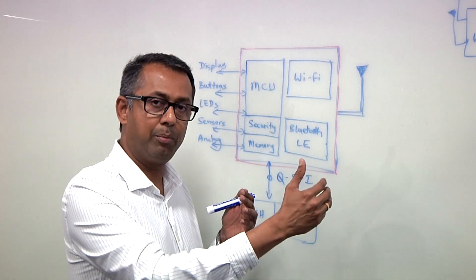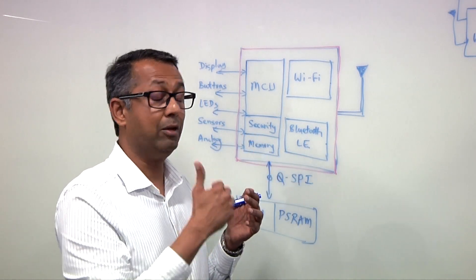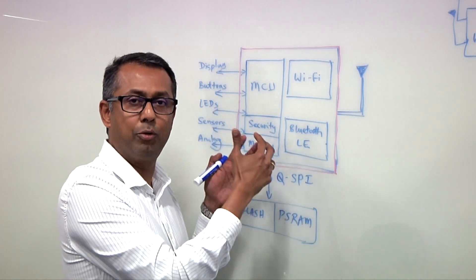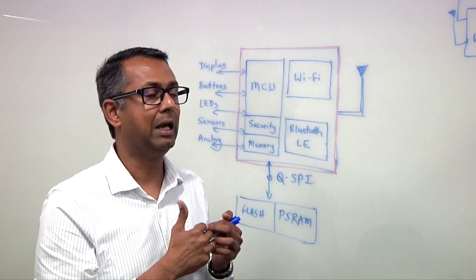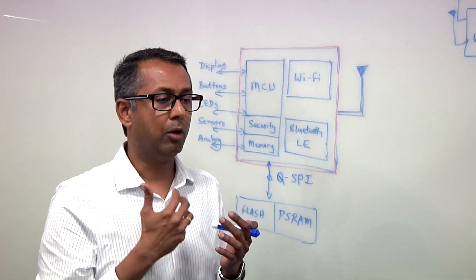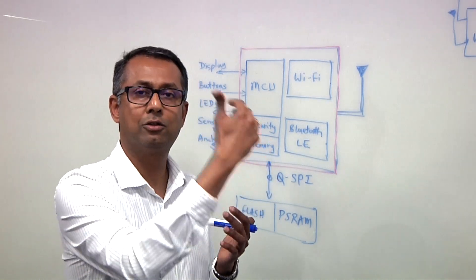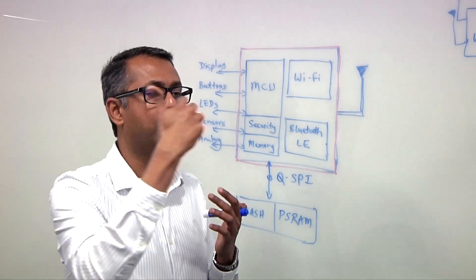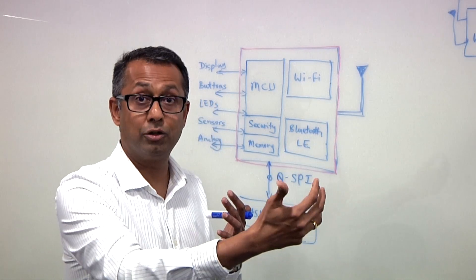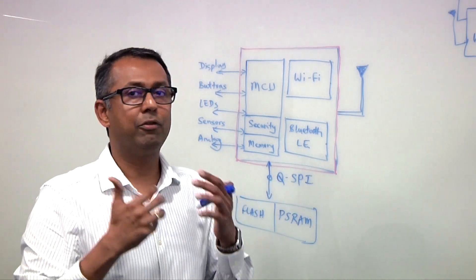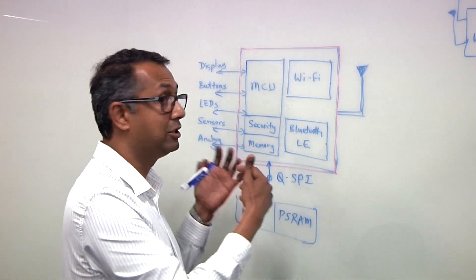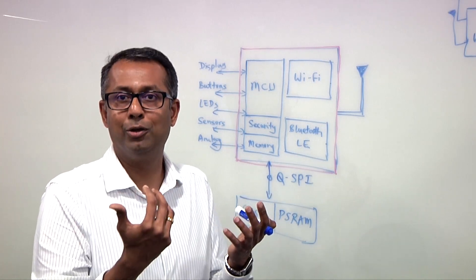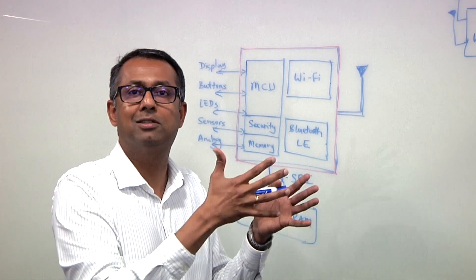So this is an important aspect of products like this. In order to shorten the development effort and the investment required to bring such products to the market, you need to have certain pre-integrated components, certain standard functions. Like, for instance, every IoT product needs a way to upgrade the software in the field, over-the-air software update. I mean, you found a bug, you found a security loophole, whatever it is, you need to be able to push a new software image to your product. Every IoT developer doesn't have to figure out how to do that. These products need to come with something standard that's pre-verified as a library component that an engineer could use and focus on the more important things that the product needs to do.